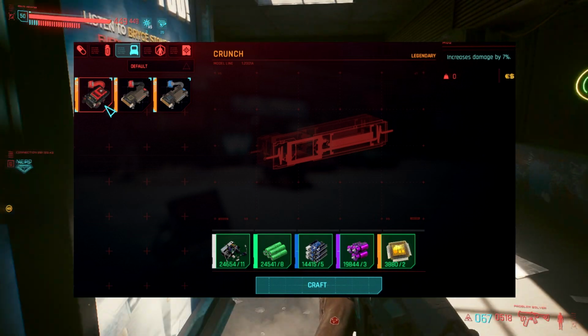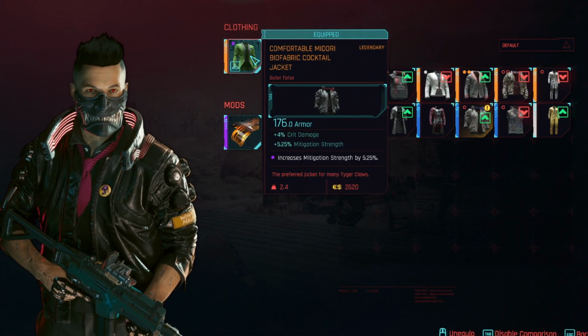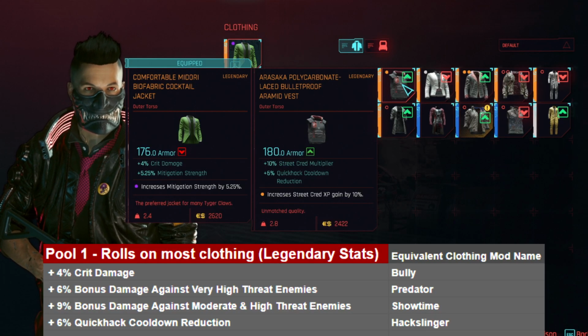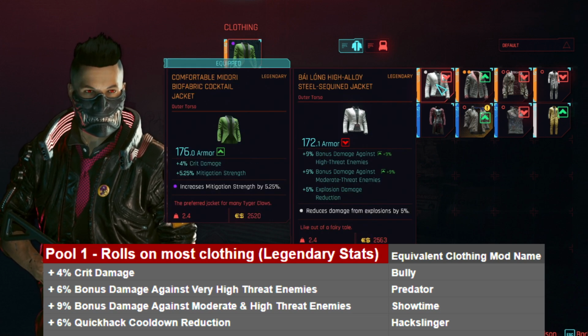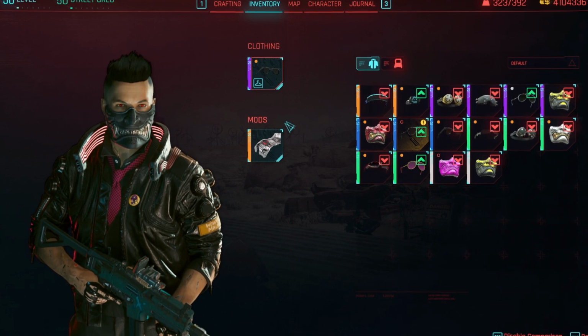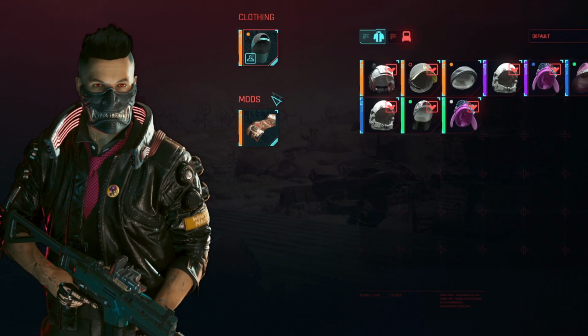As for clothing, clothing can have bonus stats in exchange for one mod slot. Make sure to look out for bonus damage against specific threat levels, quick hack cooldown, and crit damage. As for modding the clothing, I normally use a Fortuna mod for the face piece, and the head can either have a legendary Hackslinger mod, Predator, or Showtime mod.